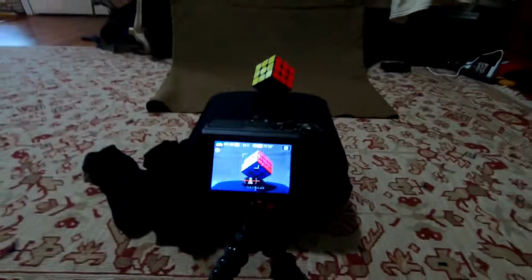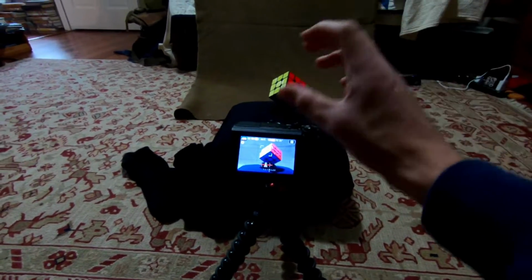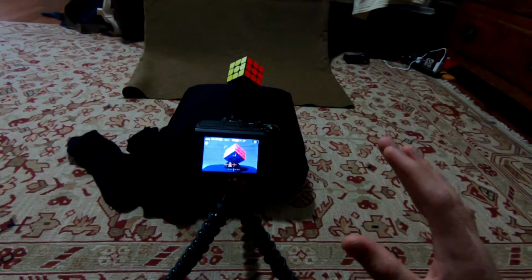So what I'm gonna do is take a flashlight, flip it up towards the blue side of the cube to get a little light out of there. I'm gonna quickly go back and just make some random shapes with the flashlight, and that will give the light at the back of the photo.